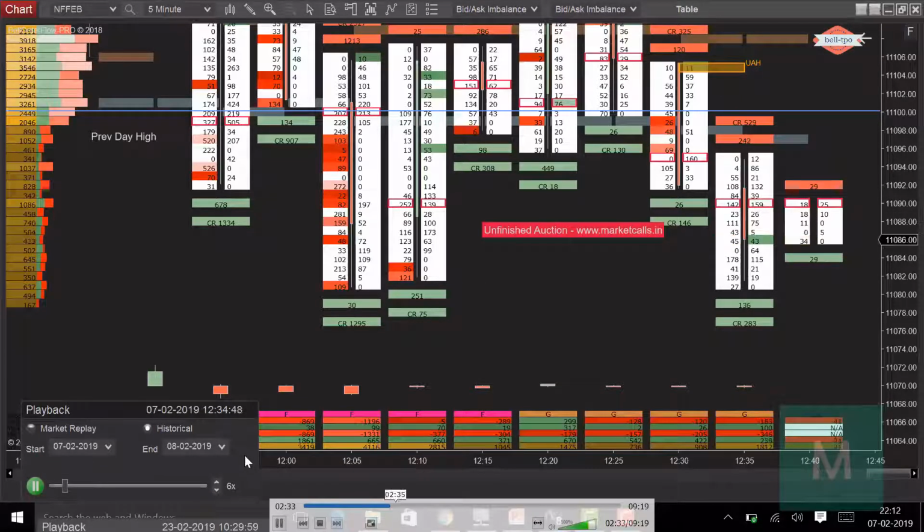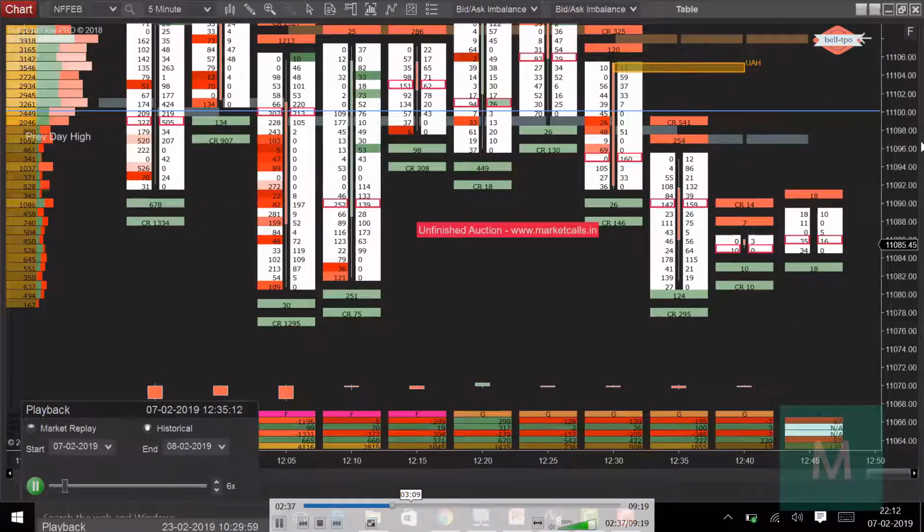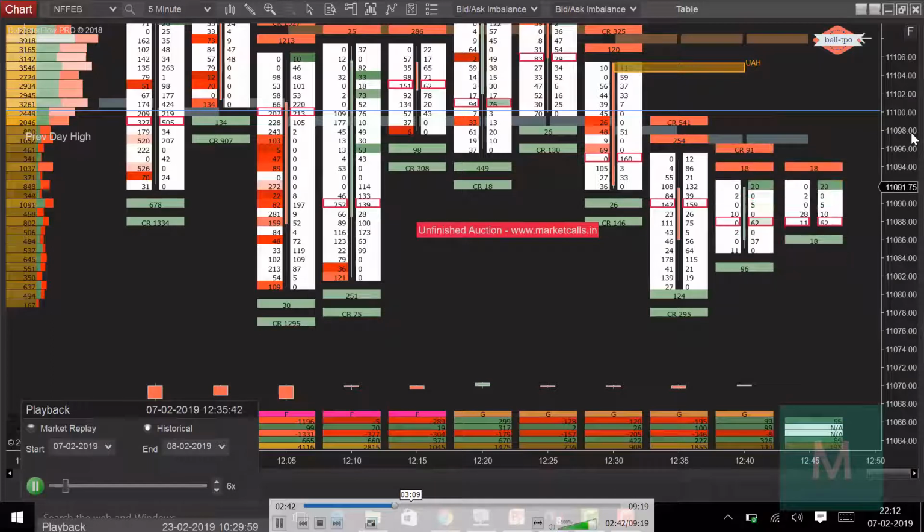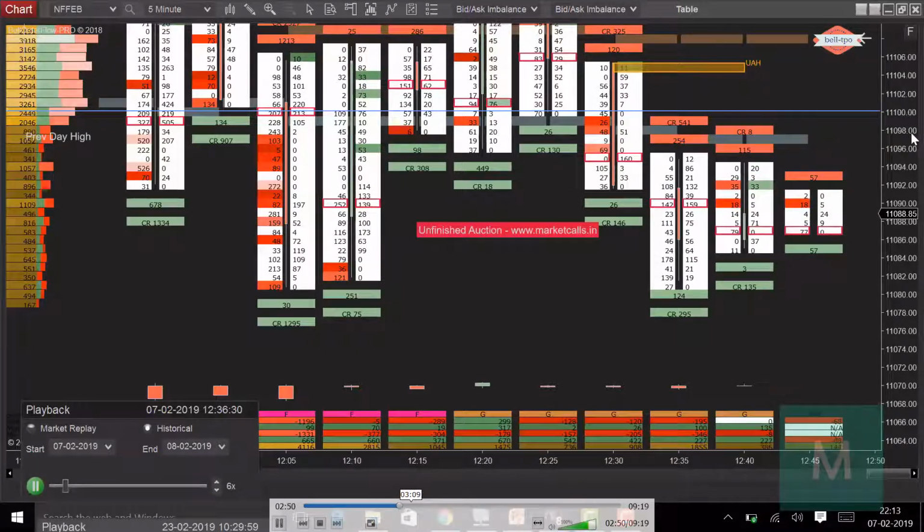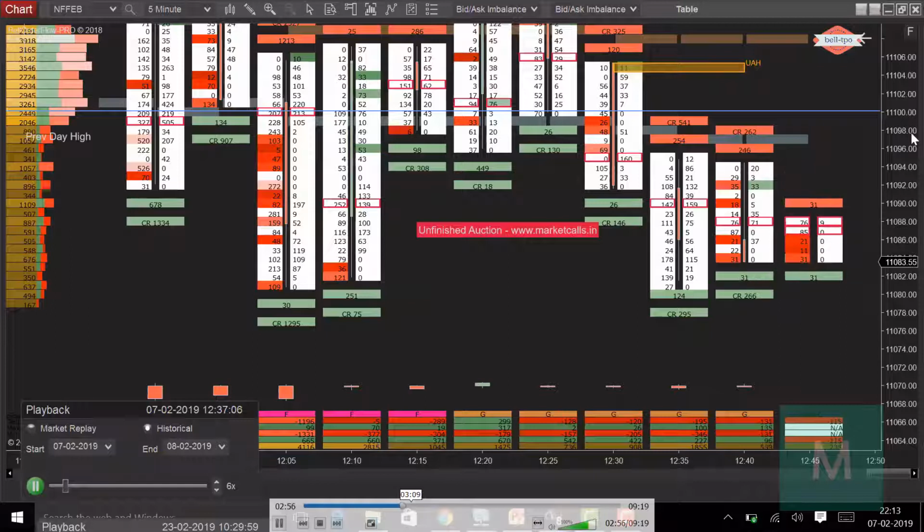One question: does the order flow unfinished auction have to match with the market profile poor high and low? No. Poor high and poor low are completely different from unfinished auction. It's one way of poor reference. We can say that poor reference happens at each and every 5-minute candle. Okay, got it.